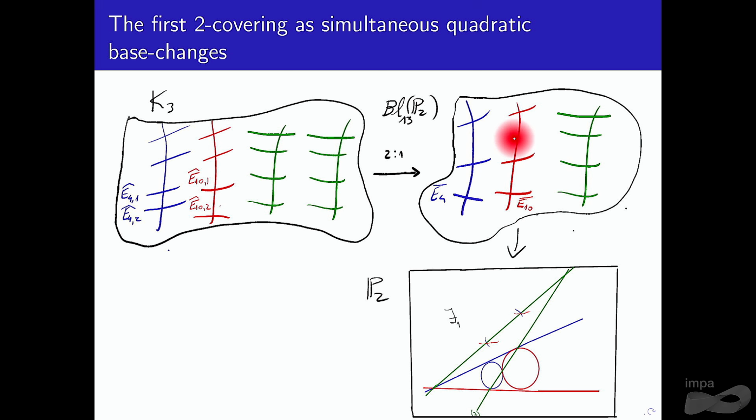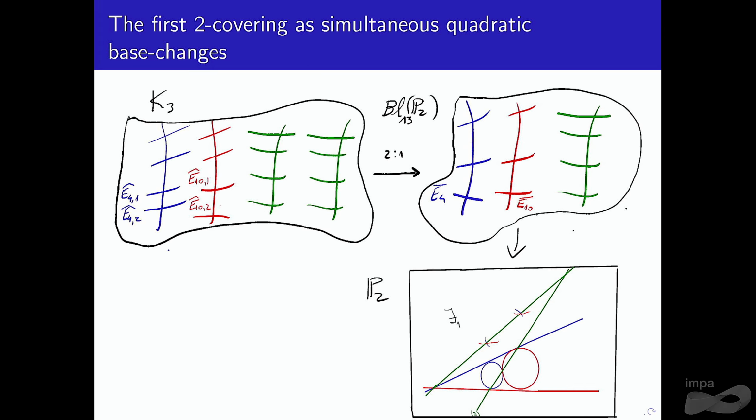What I remarked with surprise is that the first ramified cover produces what is called a quadratic base change in the fibration. This singular fiber is duplicated, but these ones are changed in the following way. This component, which is common to all fibrations, becomes 2 copies here. This component becomes 2 copies here. And now we have 4 I0 star fibers.